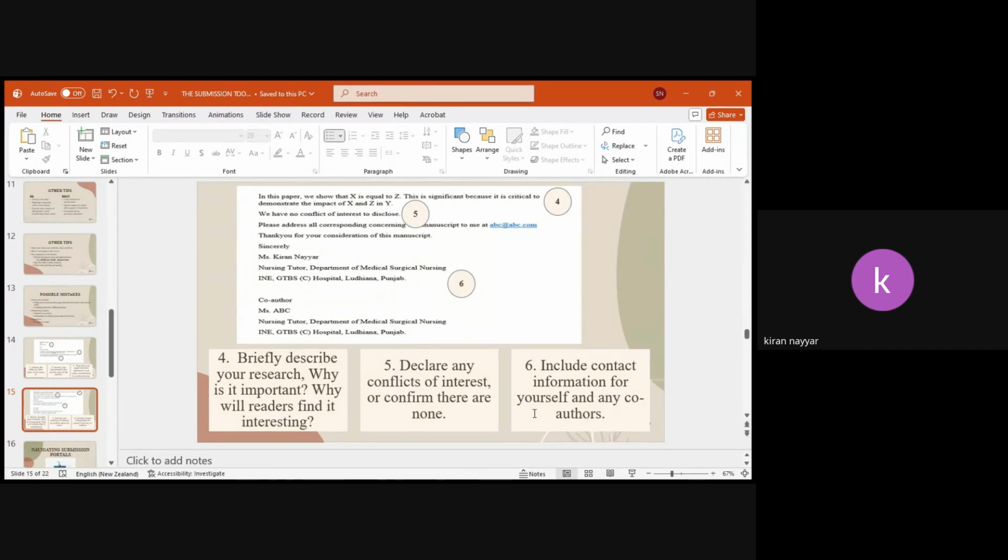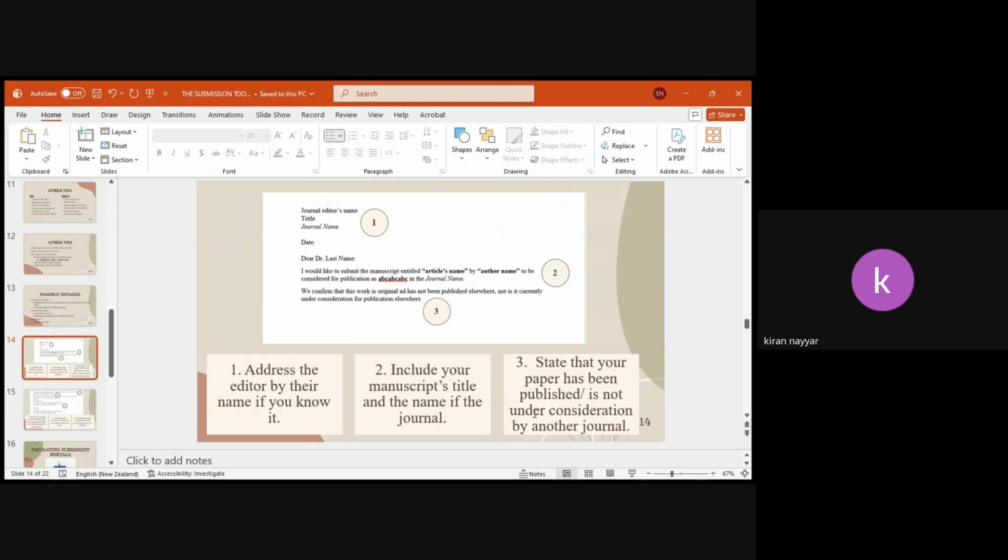Number six, include the contact information for yourself and the co-authors. This is a small example of how to write the cover letter. First, you write the address. Second, you write your article name, author's name, and journal name.